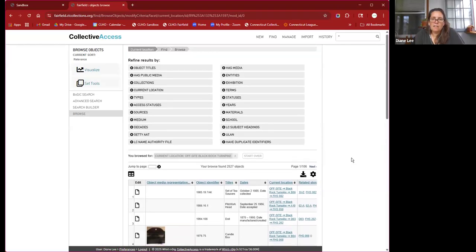You can search by regular locations. I don't like doing it through this; I like doing it through some of the other ways. If you want to search anything that's ever been listed in a certain location, that gets a little confusing and I don't usually find it all that helpful, but the current location is quite helpful.